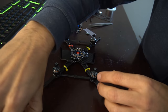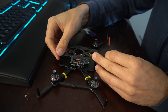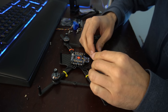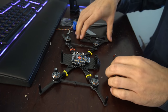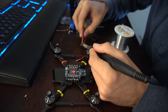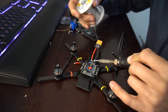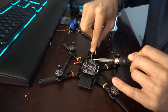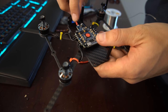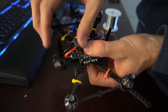So the next step is we'll get our pigtail soldered on. So we need to figure out how much distance we need. So here's the top plate, and the antenna is going to mount off the back here. So let's just make sure we have enough room there. So I think we can just have it come right out the back here. All right, so that looks good. And then what we're probably going to do is put our VTX right on top here, and then we'll have the pigtail come out the back.